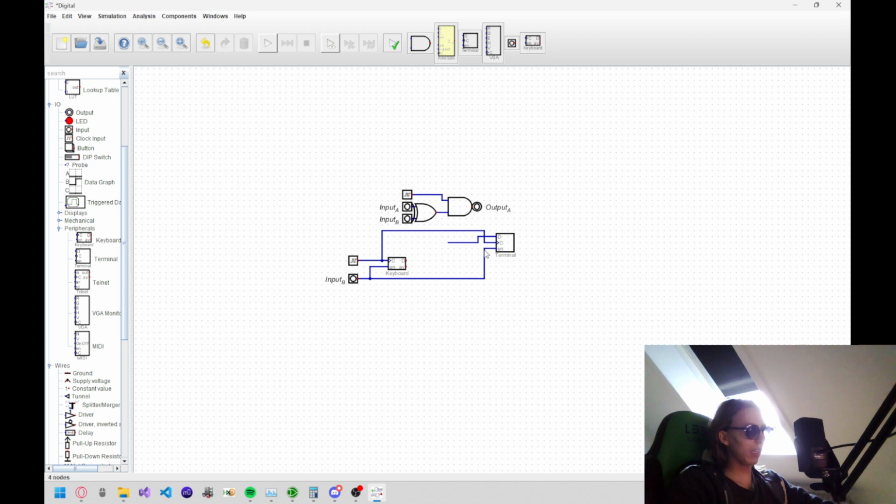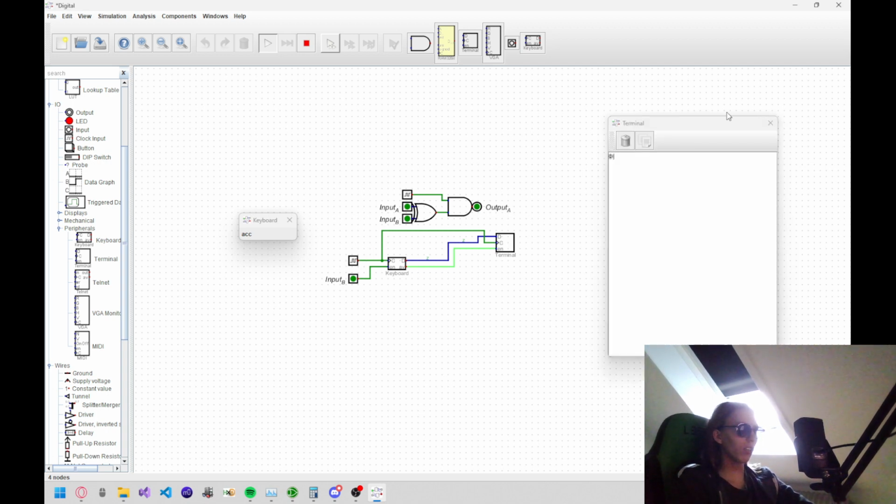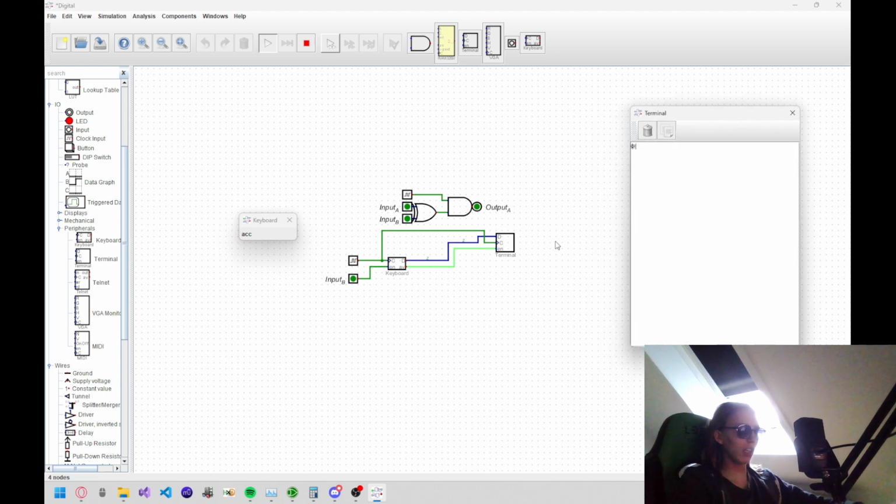Actually, no, let's make we'll do it like this. Alright, space, enter text. There. Then we can ACC. Okay. Then we can clock it and get a weird character out of that.